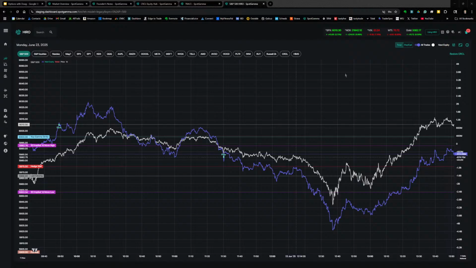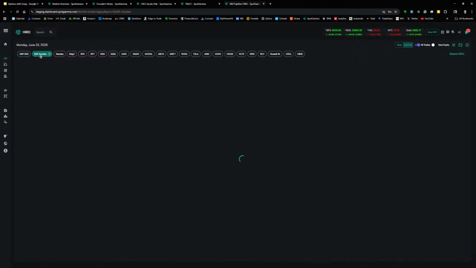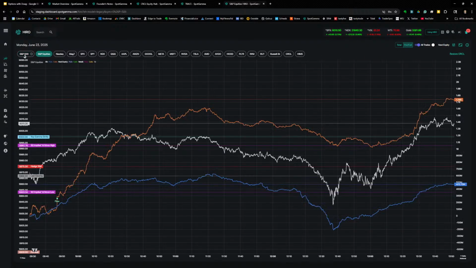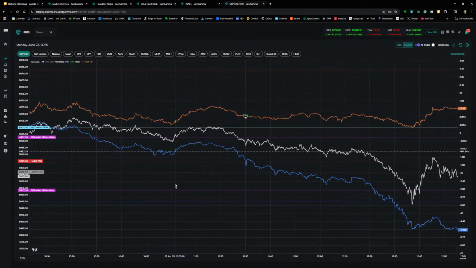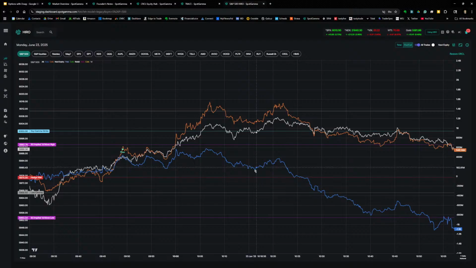All right, I'm going to shift into puts and calls. So the orange line is calls, the blue line is puts. I'm going to have to jump to avoid the auto zoom. Let's go back. I'll zoom in on this, so we can take a look at the action this morning.